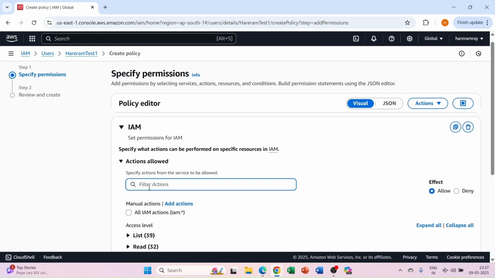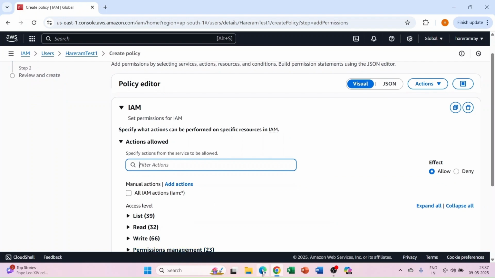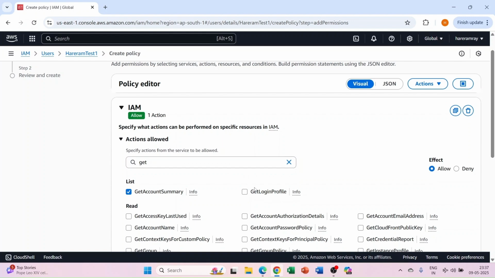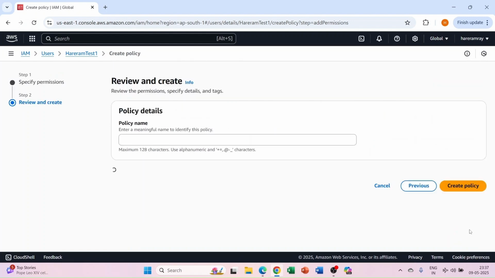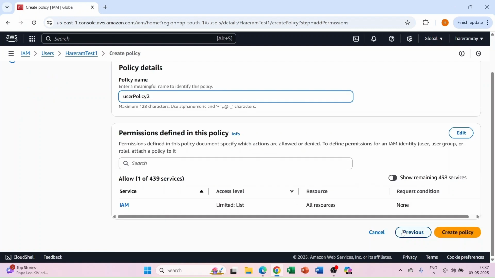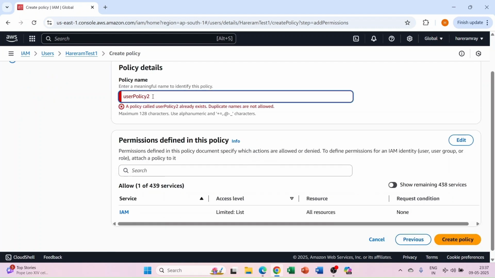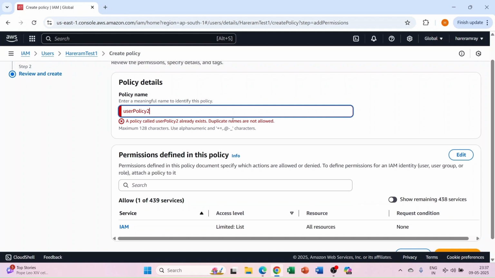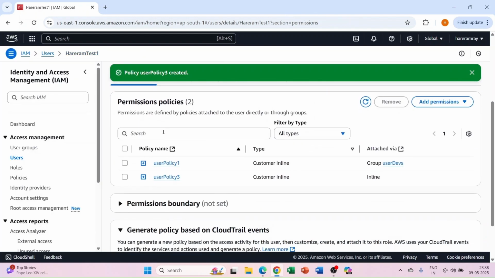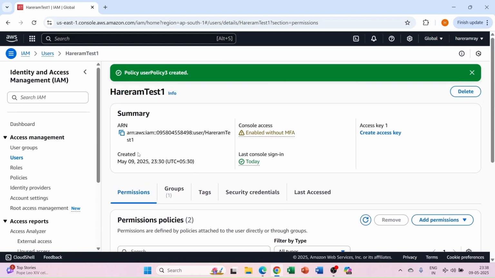Then the one we need is get account summary. Then next, I will write user policy 2 and create policy. A policy called this exists, so I will write policy 3 and create policy. Now I have attached this here.